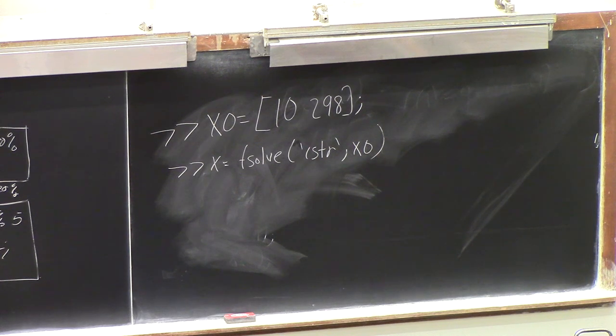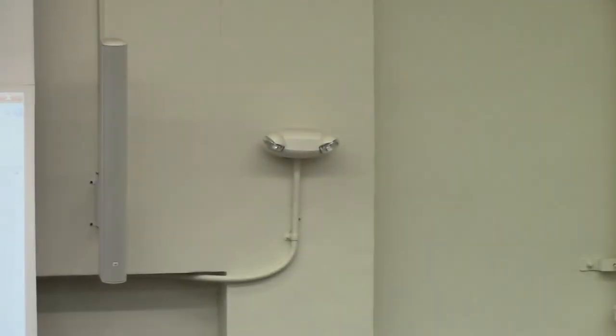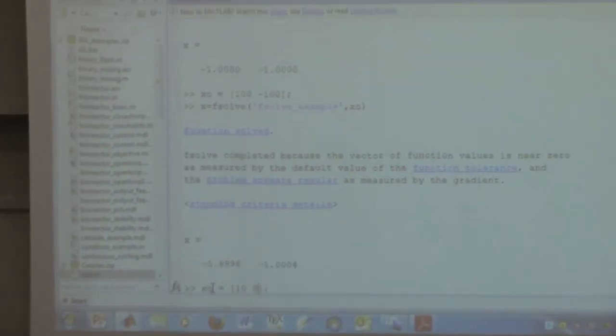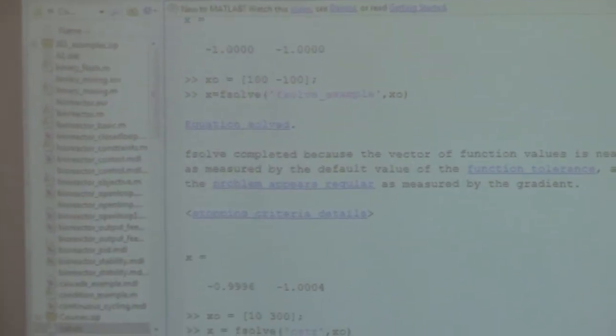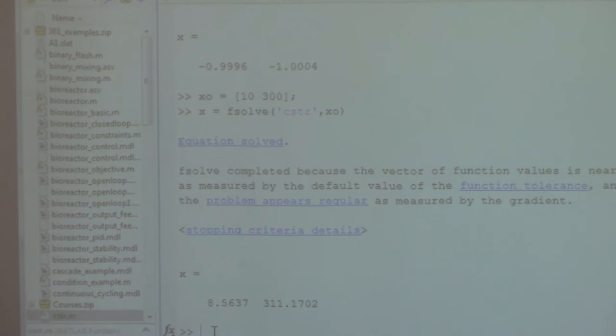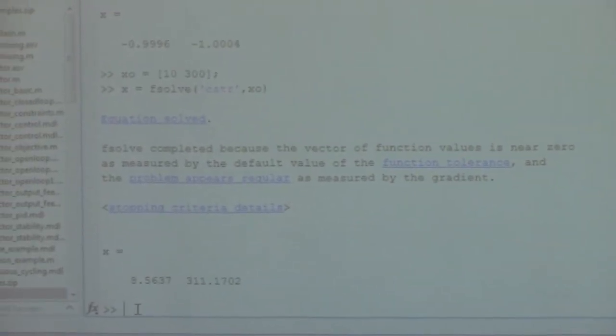So let me do something here real quick. One thing you learn about MATLAB is often the first experience you get is failure. So you see, I actually have an F prime here, not in the notes, but in the actual file. See this last thing here? I'll show you why, at least I think why in a second. So if we go to the notes here, then you can see my guess was pretty similar. I guessed 300 instead of 298, but it's still quite close. So x0, because I'm lazy, 10 and 300, is that what I had, I think? And then I issue this. It takes longer now, because it's a harder problem to solve, apparently. At least I get this answer.